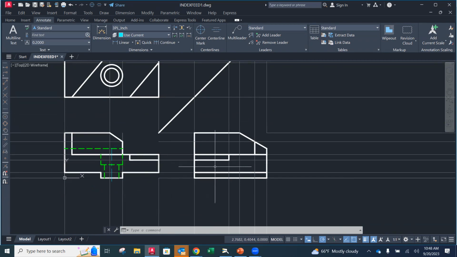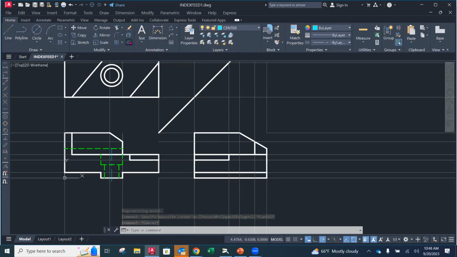And now I can copy this over in this view. So it is going to be 0.75 from the front of my right side view into that view. So I'm going to go back to my home. I'm going to offset 0.75, and this is going to go into that view.